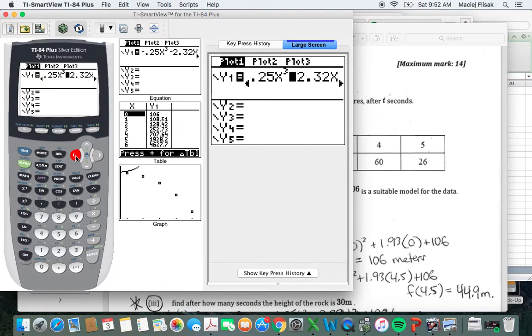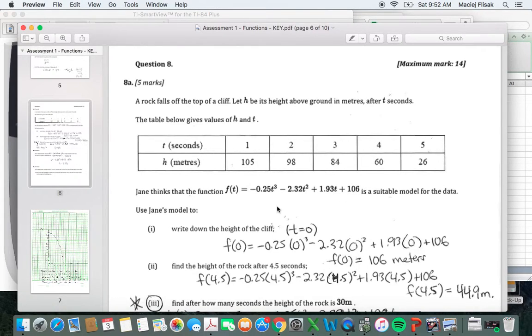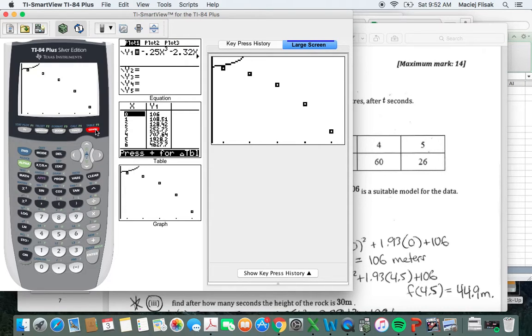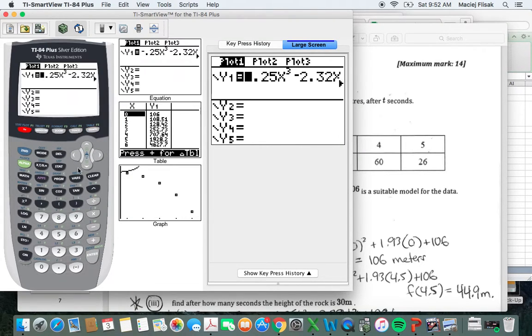Negative, negative. Is there another negative somewhere? No, that's not right. Let's see. Negative 0.25 x cubed. Well, let me just try again. Something's not right now. I did this before and it did not look strange like that, so let me try again. I'm going to just do it one more time. Fast forward this part of the video if you need to. I'm going to try this one more time. I'm going to put a parenthesis this time as well.